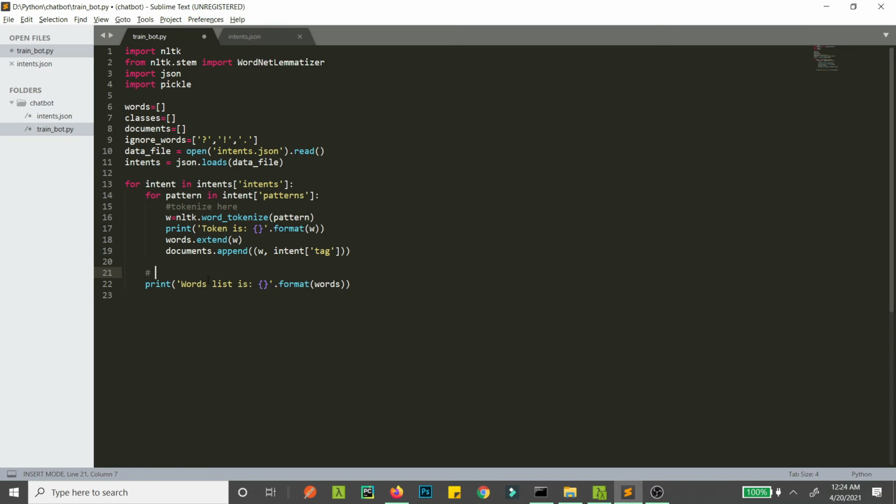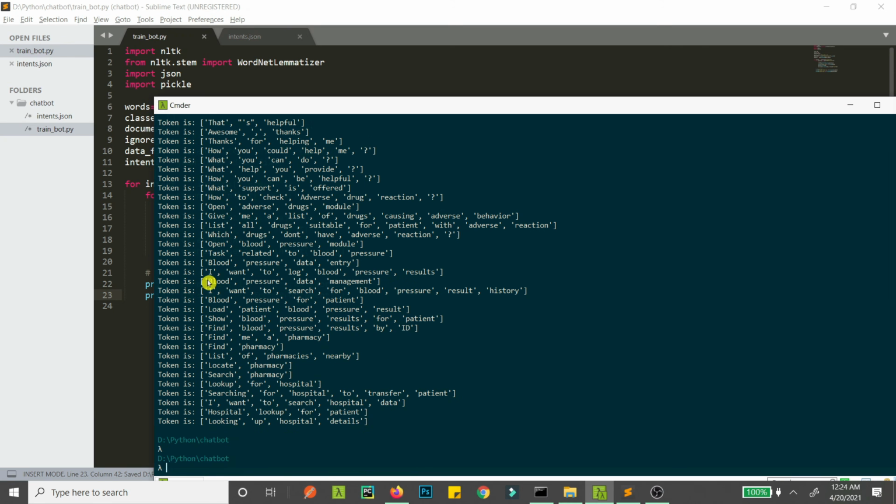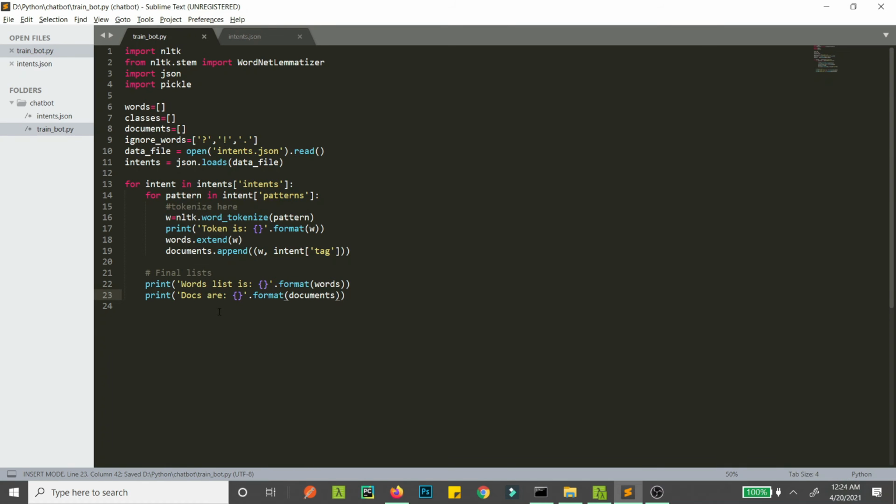All right, final lists, and docs are, and here we just print documents. So if we do this again, now we will have the data that we'll be working with, these words and documents.